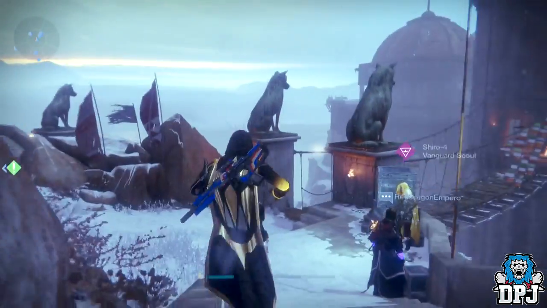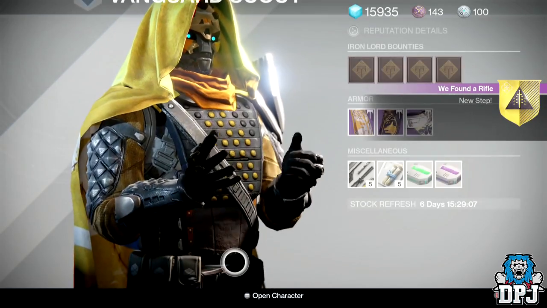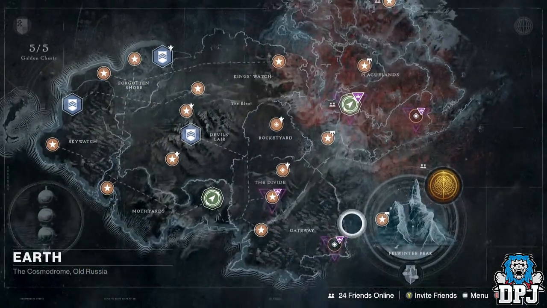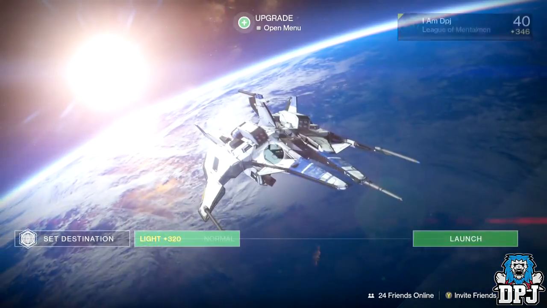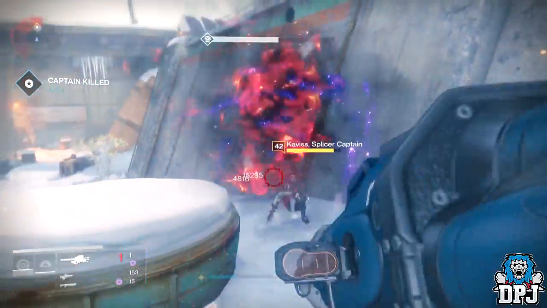Once collected, head back to Shiro in Foulwinter's Peak and pick up the final part of this quest, which is for you to complete a mission called KHVOSTOV Rising. In this mission you need to kill the main boss, the Kell Splicer Captain, and you are rewarded the KHVOSTOV. You fight him twice within this mission.